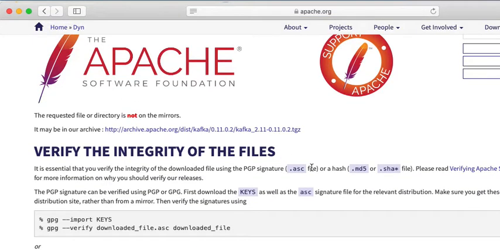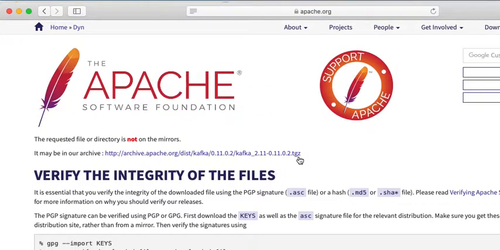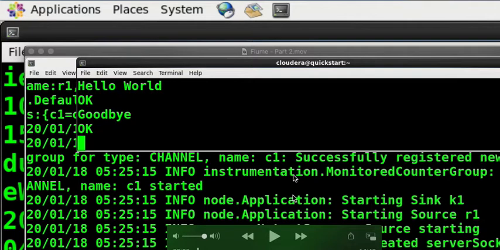Now copy the Kafka download link, directly click on the link. Don't take any other version. So this is a version, I have to open it in the virtual machine. Okay, so I'm going to the virtual machine.